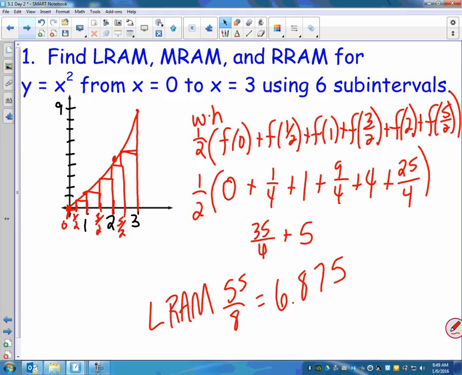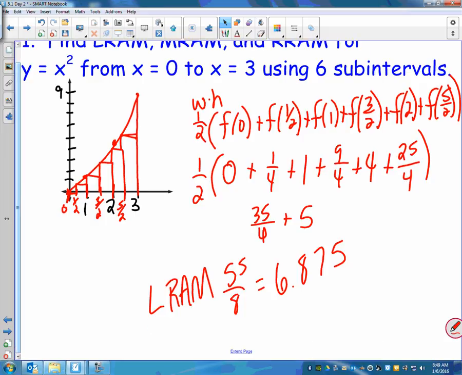I want you to do it again for MRAM. And if you want to go ahead and do the R1, you can. But MRAM is what we should have done on our homework yesterday. So MRAM should be more accurate, but again, what's harder about MRAM is that you now have to use the midpoint. So if you want to draw the whole thing, you can. I think I left you on the next page. If you want, I think I left the one slide if you want to work clear.